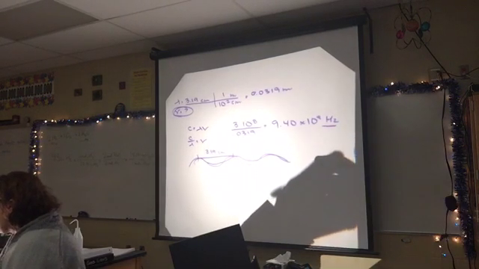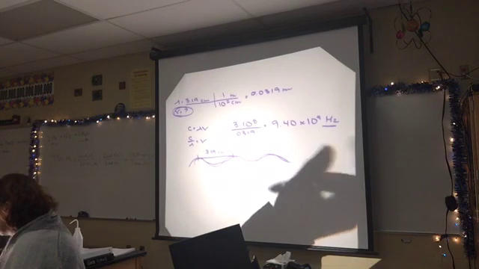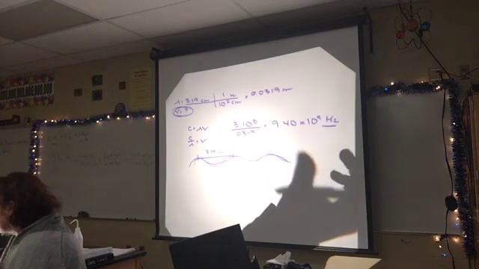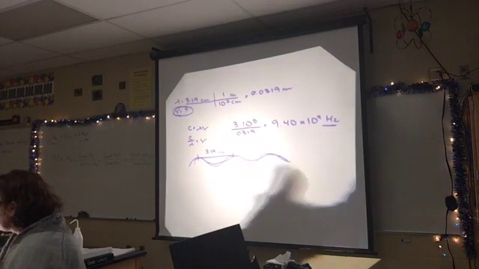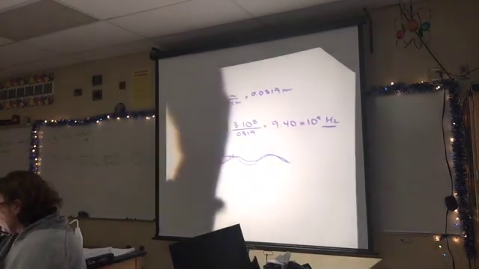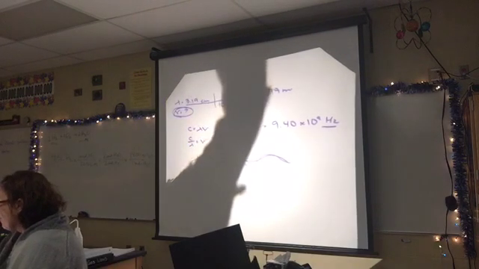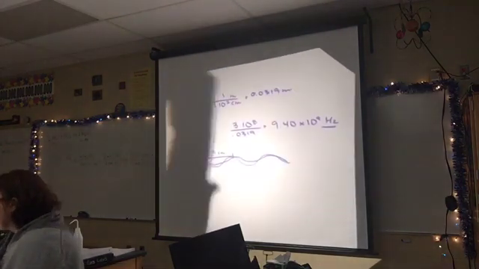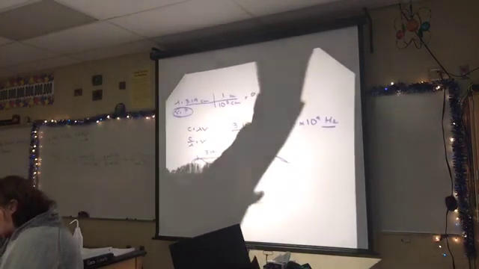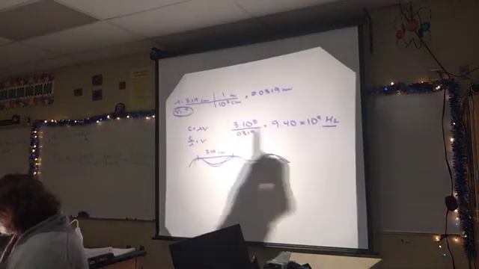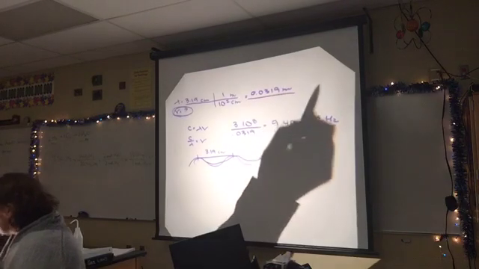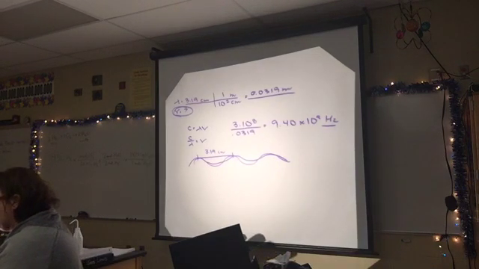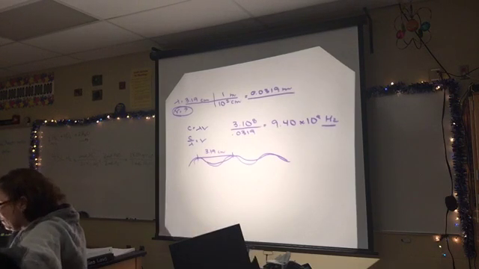Just like if I said, how far away from the school do you live distance-wise? What would you tell me, approximately? Let's say you live 12 miles away from school. And I said, okay, well then tell me how long it takes you to get here. You wouldn't say it takes me 45 miles to get here, does it? Because if I'm asking how long it takes you to get here, you're going to tell me 45 minutes, even though you told me you live 12 miles away. Does that make sense? So I'm saying 0.0319 meters is your wavelength. But I want to know how much frequency that means. So of course you're going to use a different unit, because frequency is measured in hertz, wavelength is measured in meters. Does that make sense?